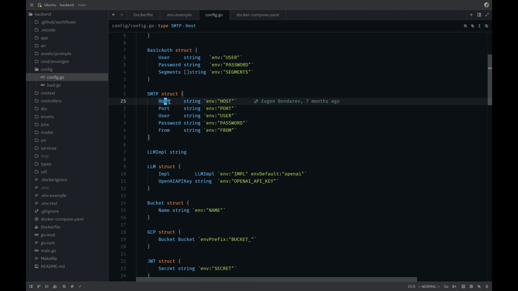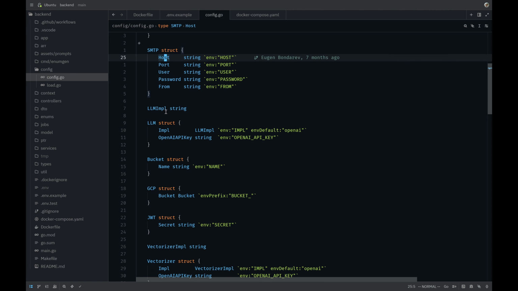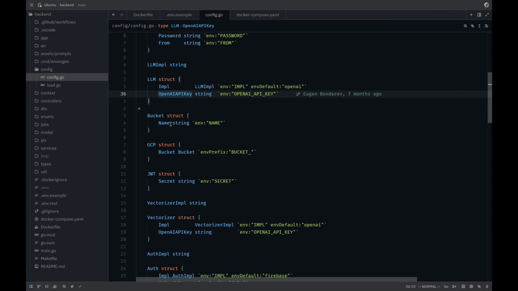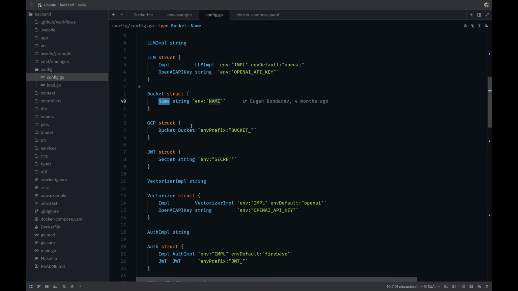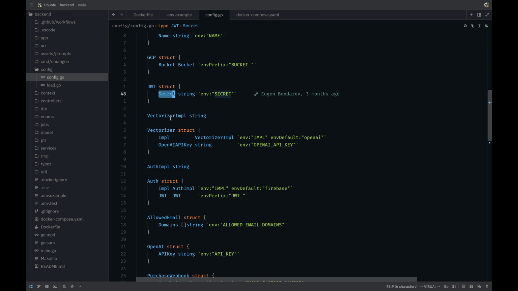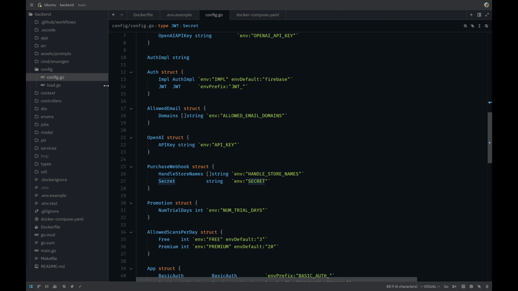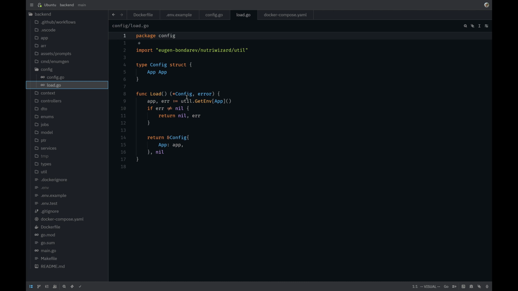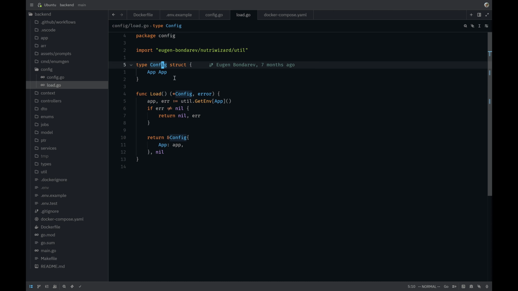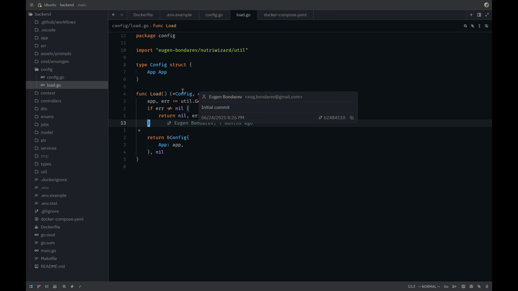I have here SMTP settings, LLM implementation, and API keys, and name of the bucket, JSON Web Token configuration, and stuff like that. And the other file is just to load this configuration into RAM. So this was the configuration layer.